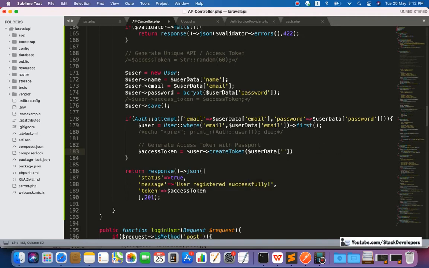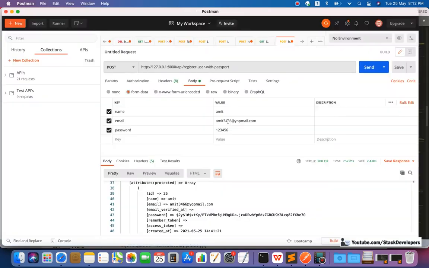User email we are going to pass inside createToken, and here we need to write it like access token. So it will generate a secure token. So we can check once if it is generating the secure token. First of all we are going to debug it, to see whether it is generating or not.